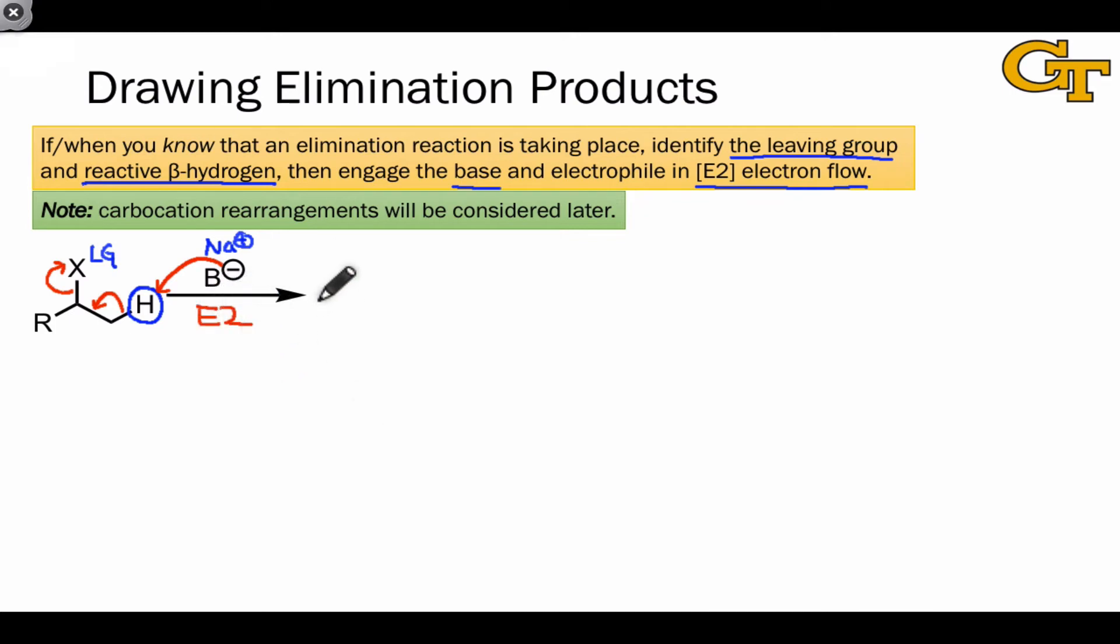The most important product to recognize here is the alkene, because for example in a synthetic sequence or just a matter of interest to an organic chemist, this is the molecule that has the carbon—this is the organic molecule. The byproducts are usually of considerably less interest. But just to illustrate how electrons move here, one of the byproducts will be X minus, the conjugate base of the leaving group, just as in a nucleophilic substitution reaction.